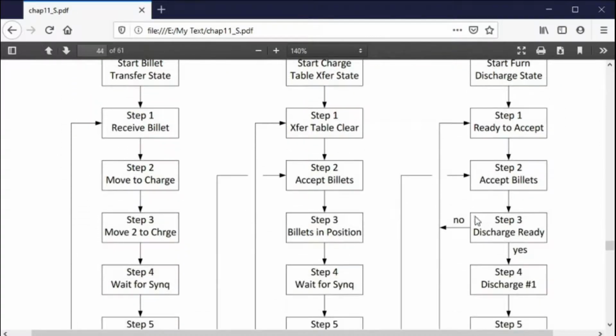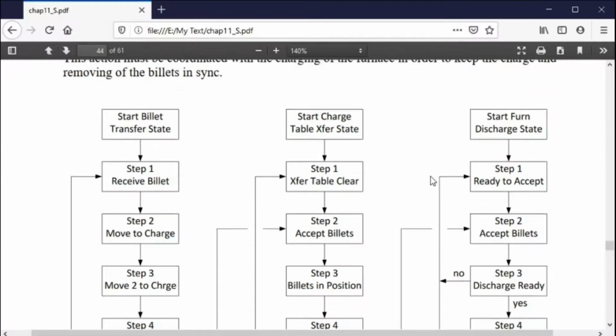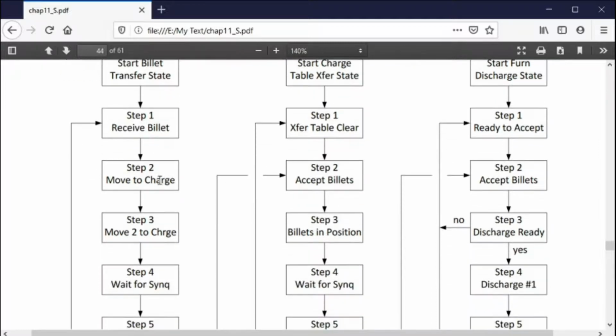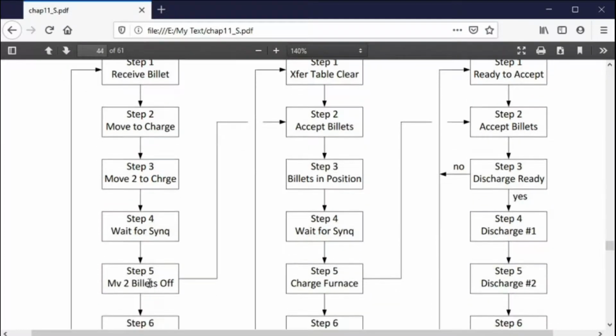And these state diagrams are tied together. So it wasn't hard once you saw the idea, but this transfers: you start the billet on this one, and it would move to a certain position, and then this state diagram would sync with the next state diagram. So where you were in this state, you could transfer billets over to this table. So here would be where we could actually transfer, and this one would have to be in this state, this one would have to be in this state, and then we could transfer over.